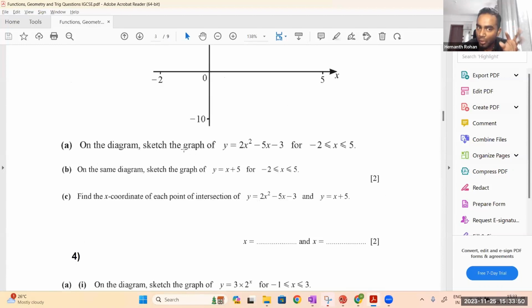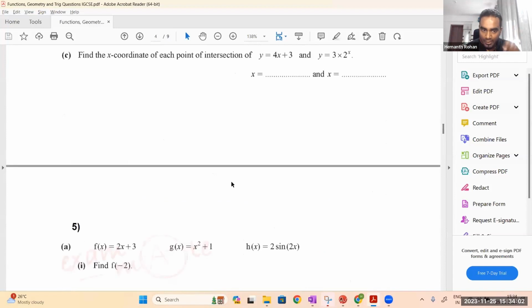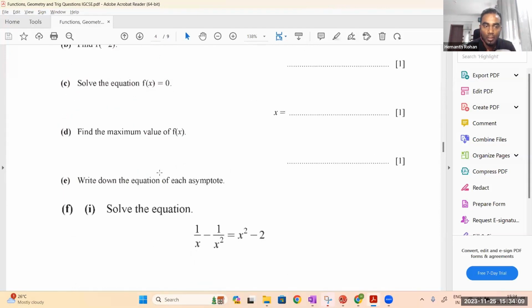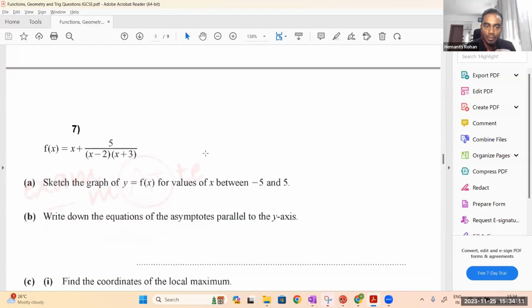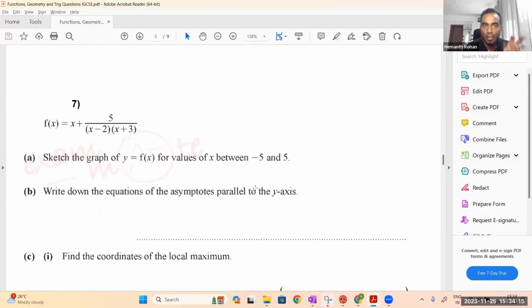So now you know how to sketch the graph, right? You know how to sketch the graph. So you sketch the graph, and then you find either the maximum point, minimum point, or intersection points. I can also show you a question where I showed you intersection. Even this also I can show you how to use numerical solve to solve it. Maximum value, asymptotes, local maximum, local minimum. How do I identify? I can show you. Maybe this question I'll show it to you, and then I can come back to that.